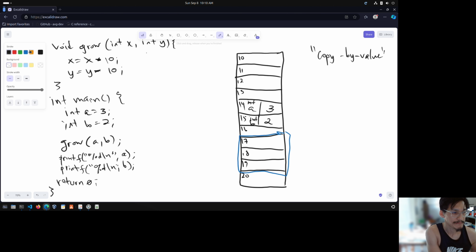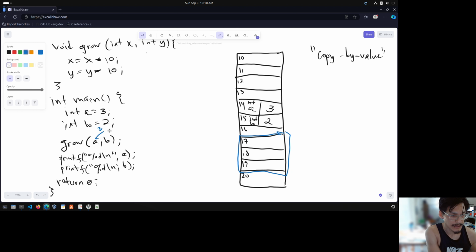Then we evaluate this to be 3, evaluate this to be 2. So that gets passed into this function call. Int x is going to be 3, int y is going to be 2. So we have x, we have y, x is 3, y is 2.